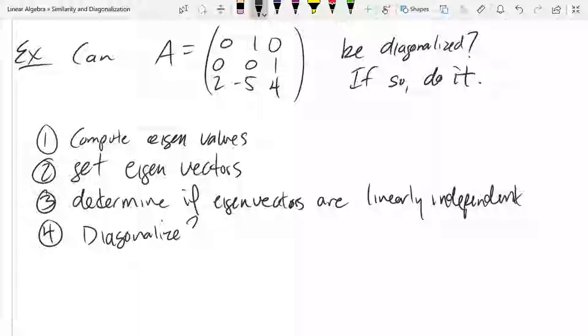So that'll be the tricky part. So I'll put a question mark right there. I'll help you with step four. You should be able to get through steps 1, 2, and 3. Actually, diagonalize will be the easy part in terms of the amount of time we're going to spend. I've already given you all the pieces to do it. So I'll give you a 2-minute head start.